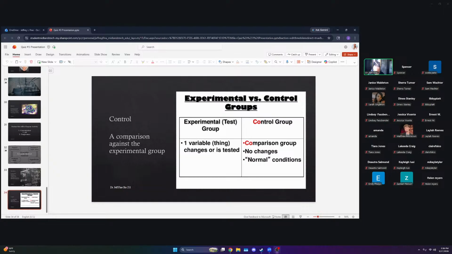About half of the quiz is on digestive versus respiratory, with just a few questions on spirometry, a few questions on scientific method that we just went over, and a few questions on enzymes that we just went over.